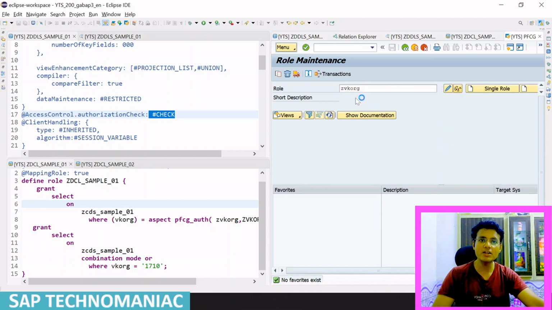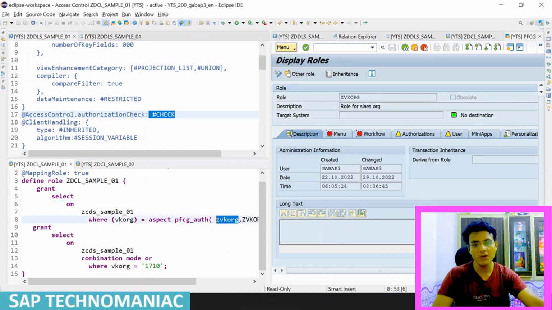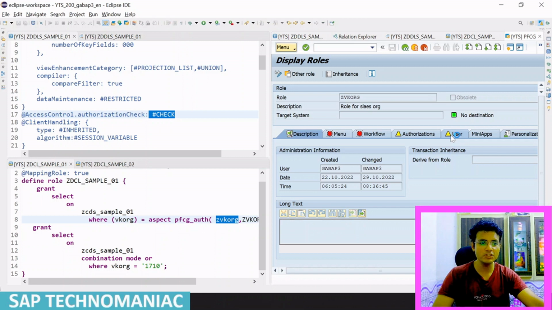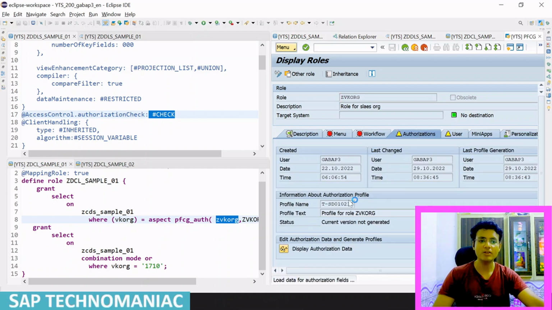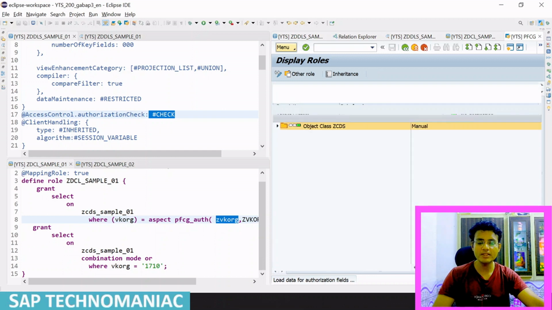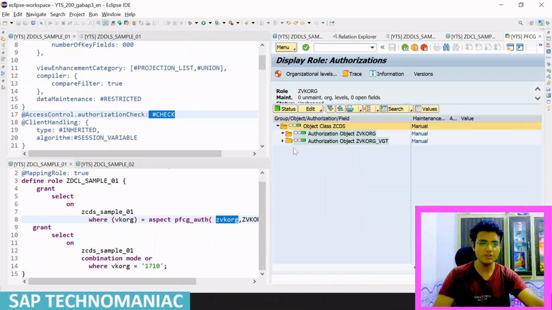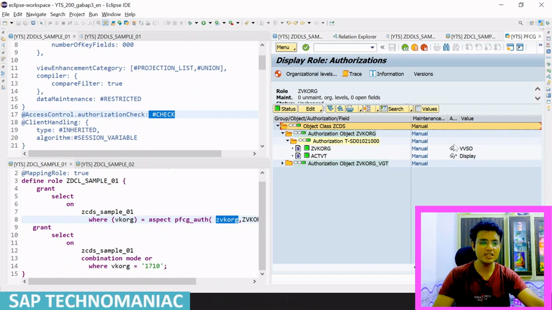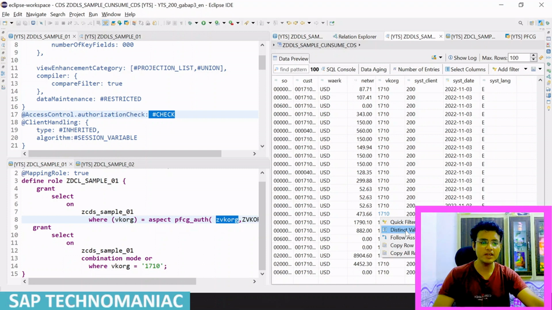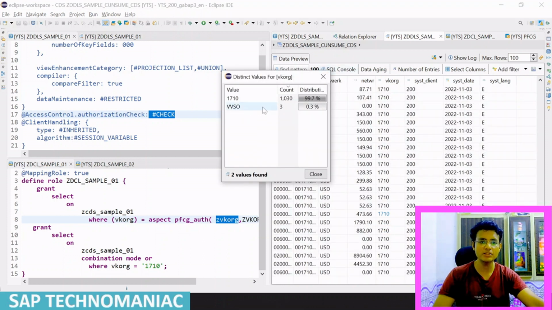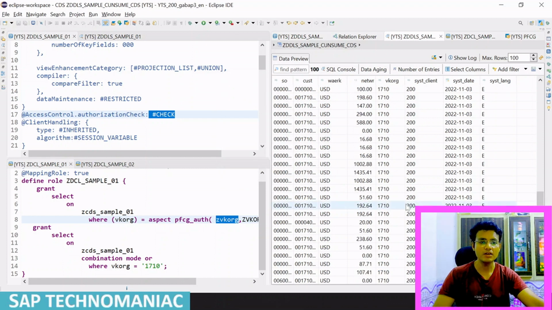Inside this GVKORZ role, I have given this GVKORZ condition. You can see users, for which user it should work. If you click on user, it should work for GABAP, which is my current ID. For the authorizations you want to give, you have to click on authorization and display authorization data. If you go inside, you will see multiple authorization objects there. One of the authorization objects is GVKORZ. If you open this one, you can see one condition is already applied, where we are filtering based on the VBSO. That is the reason we are able to see, apart from 1710, the data from the VBSO also. If you see the distinct values, you can see there are 3 entries for the VBSO and other entries for the 1710 we are getting.